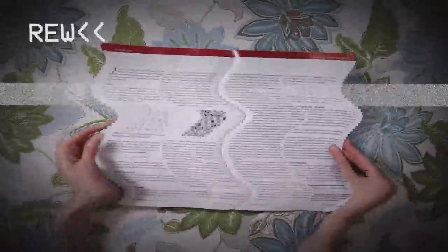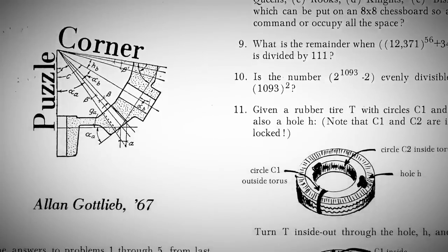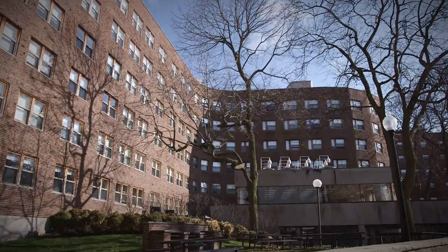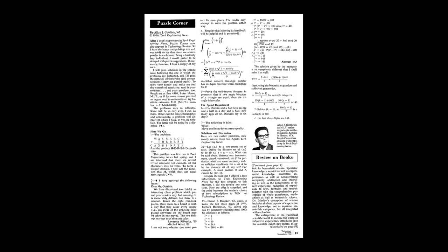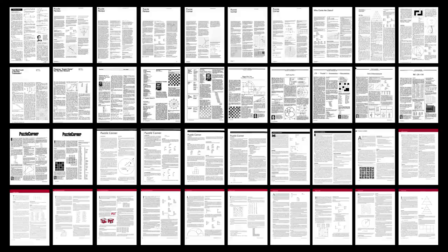But back before the Puzzle Corner ran in MIT Technology Review, the column actually got its start in now-defunct student publication Tech Engineering News, when Alan was still an MIT student. I did it in Baker House. That was my junior year, so I was on the sixth floor in a Pi Single in Baker. I know those desks are shaped like this, and I had, I'm sure, lots of papers strewn out all over them. I walked around a dorm or other dorms to try to get other math majors to submit some solutions, or had to write them myself. Soon after, the column was picked up by MIT Technology Review, and that has been its home ever since.